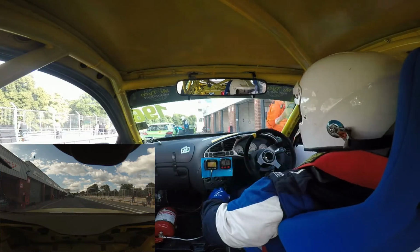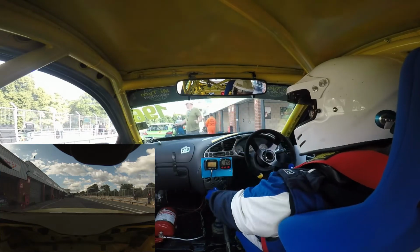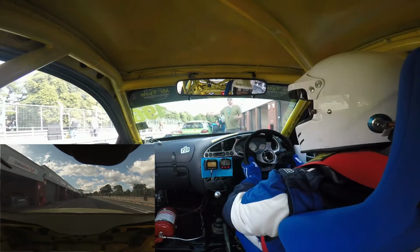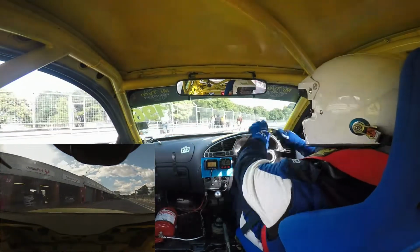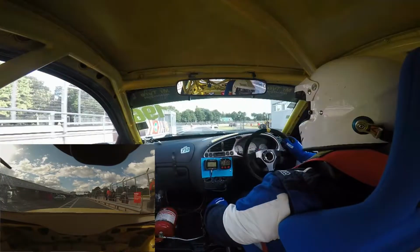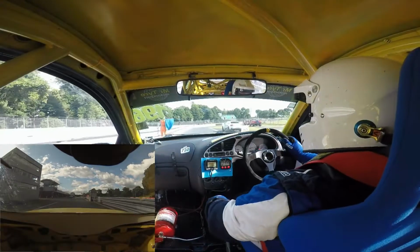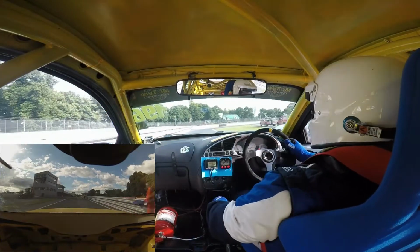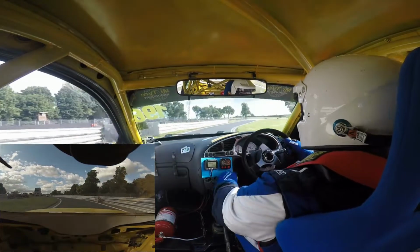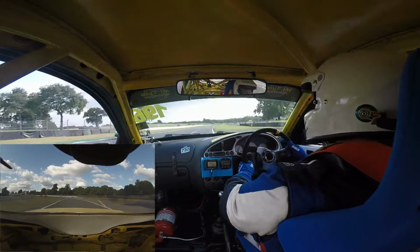Right, we have to set off from the pit garage with about 10 seconds to go before our allotted time limit. That's the amount of time it takes me to get from here down to the pit exit line. If I arrive at that line too soon, I will get a penalty. If I arrive at it too late, then I'm just costing myself time. And I managed to nail that one. It was actually a fraction under the 2 minutes, but when it was rounded up, it was perfect, so I didn't get a penalty.